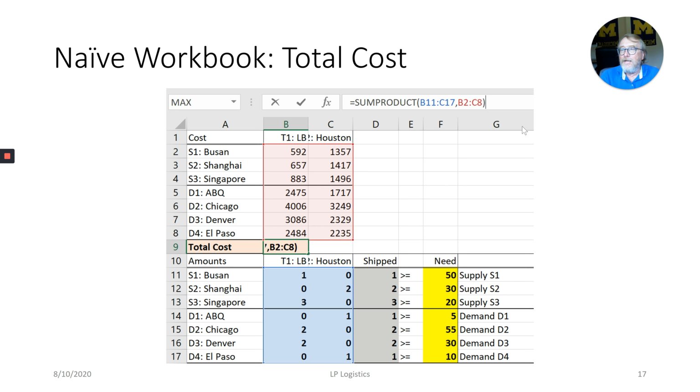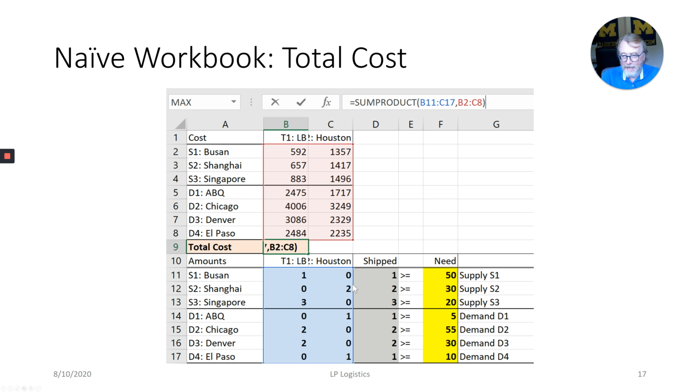Okay. And then here's a naive workbook, which maybe is a clue that something's coming up. But here's my cost. I just made a matrix out of it, right? So this is shipping from Busan to Long Beach and then Busan to Houston. And then down here, this is the cost from shipping from Long Beach to Albuquerque. I assume shipping costs are symmetrical, so it'd be the same as going from Albuquerque to Long Beach if you were sending it back. Okay, so we have the cost broken down like that. Now the decision variables are just the amounts. So this one is the amount I shipped from Busan to Long Beach.